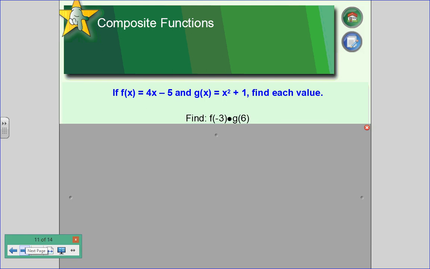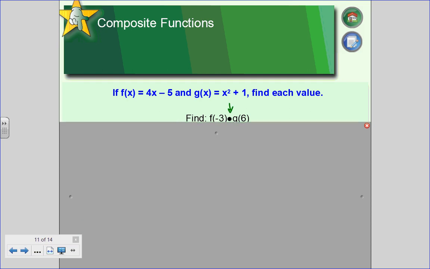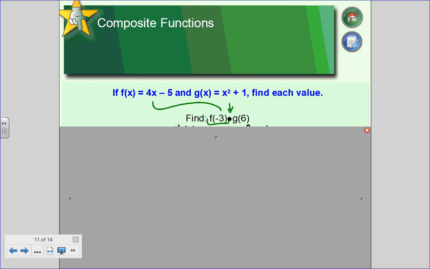Here is another composite function. This time we're multiplying two functions together, or two functions' outputs together, I should say. So here is our operation. You may want to drop a line down your page. And we're going to find f of negative 3. So that means negative 3 comes over to the f function everywhere there's an x. We're going to find g of 6, meaning put 6 in for every x in the g function. We will get those two values separately, and then at the end, we'll multiply them together to get the final simplified value.